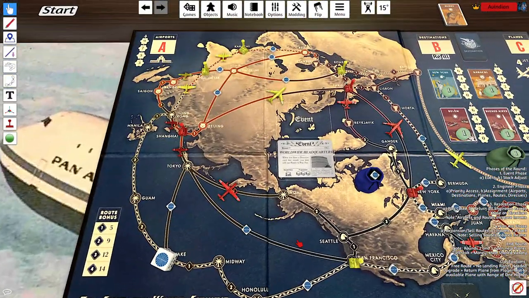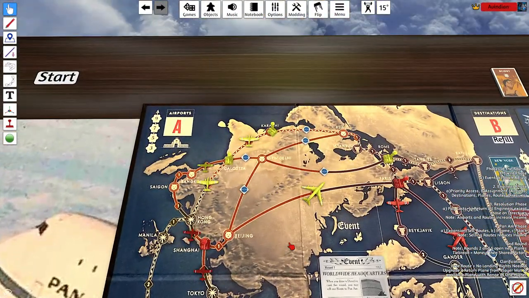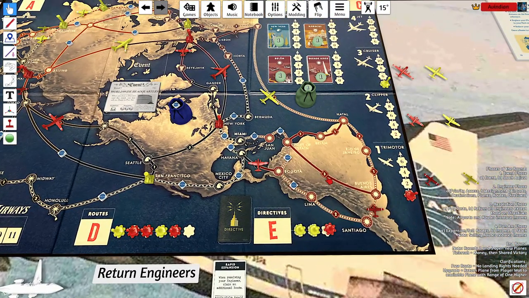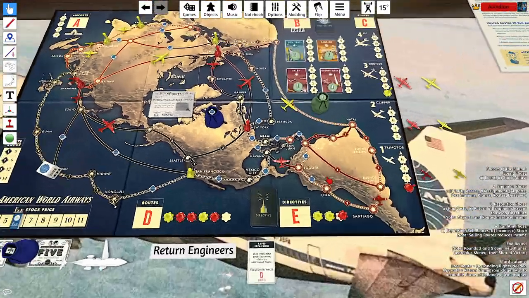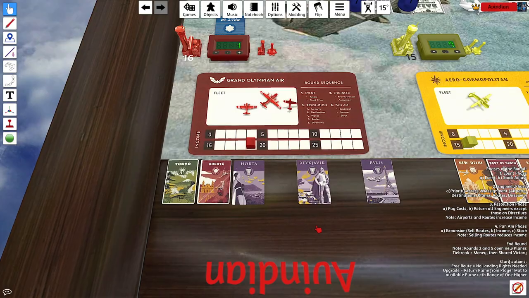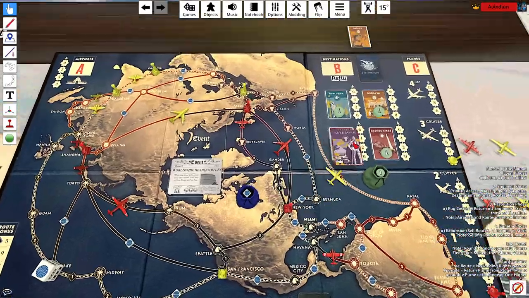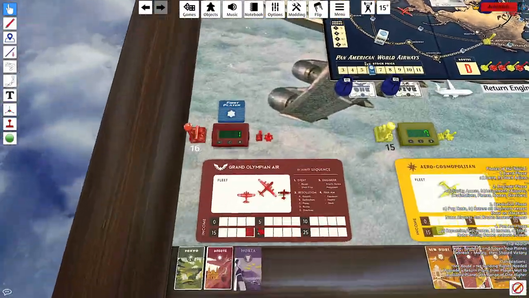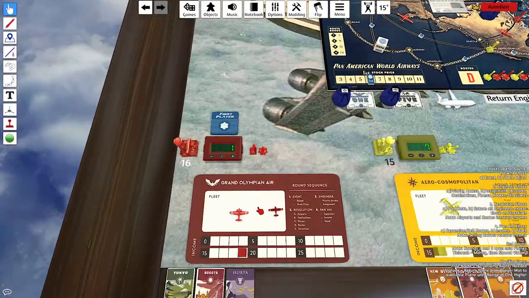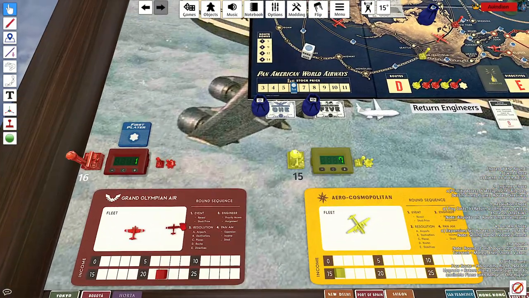Then I'm going to claim, where was it? Was it Buenos Aires to Port of Spain? No, Seattle to New York. And I will discard Reykjavik and Paris for that. And then that's going to be 3, 1, 2, 3. Then get to claim another route.